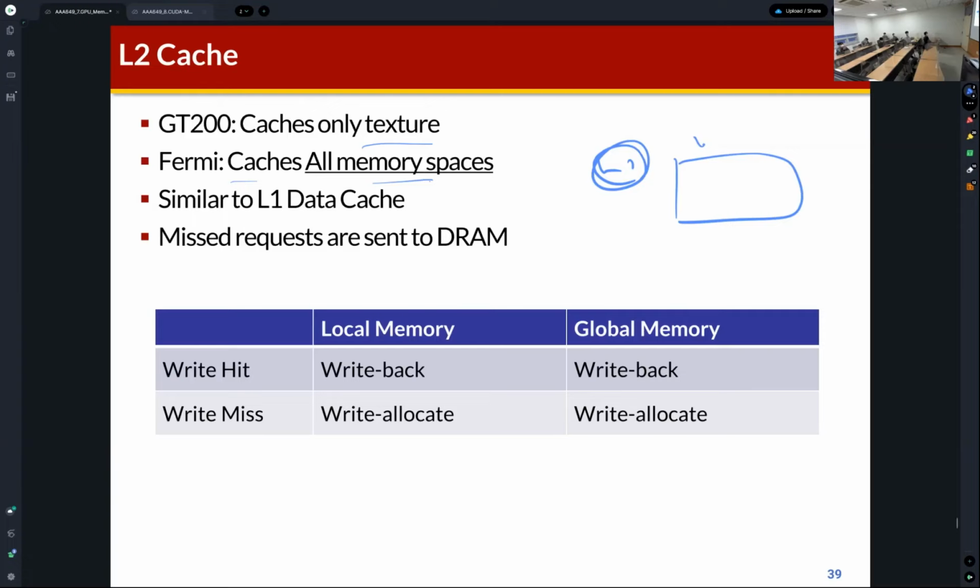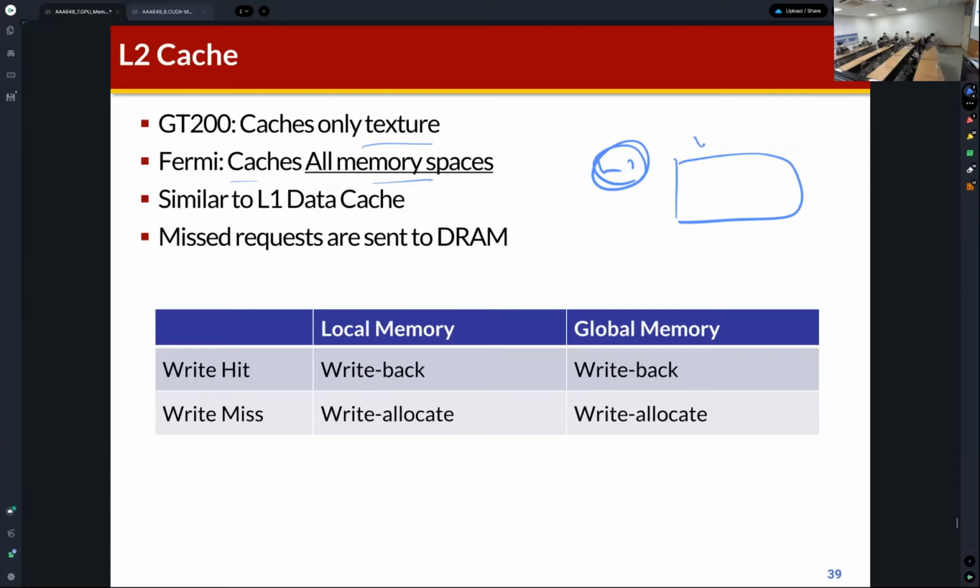Okay, but I believe it is because if we increase the cache size, then we can also increase the performance of popular applications such as neural networks, the AI applications. And then if we see the write policy, this write policy of the L2 cache is similar to the write policy of the normal cache.